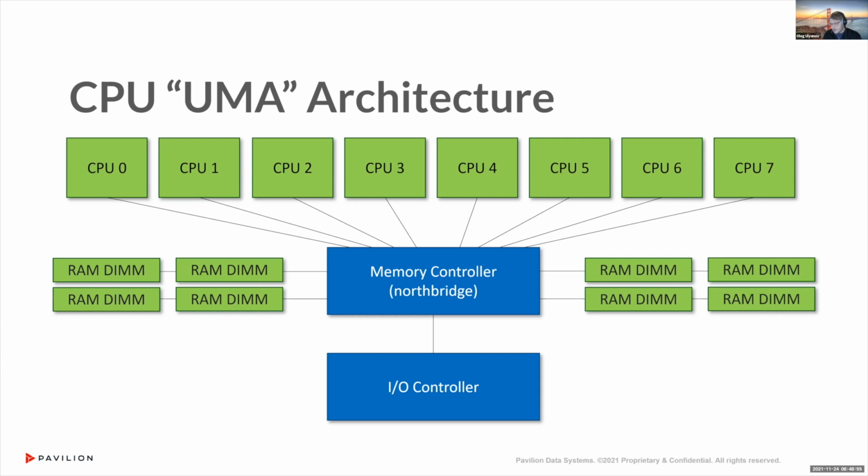So if your memory controller is executing calls from one particular CPU core, it wouldn't be able to address other cores. So that will be a long queue, right? And with an increasing number of cores, this long queue starts to affect performance, because CPUs are waiting to execute the call, waiting to get the data from the memory controller to be used for that particular call.